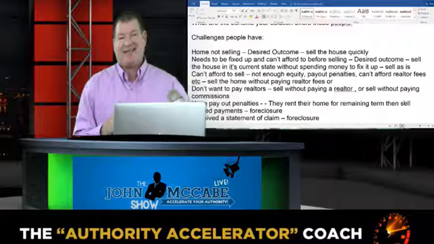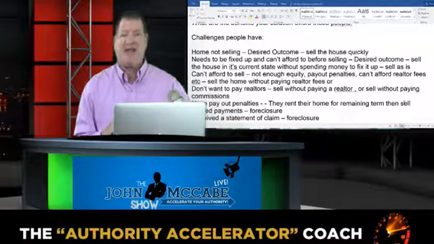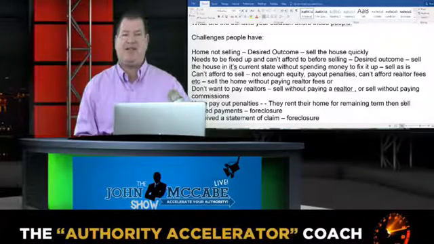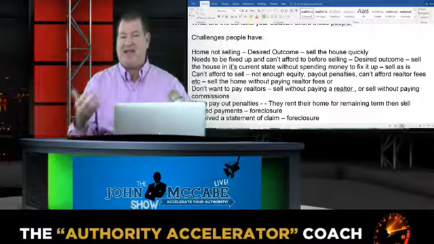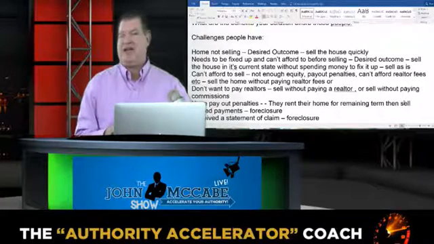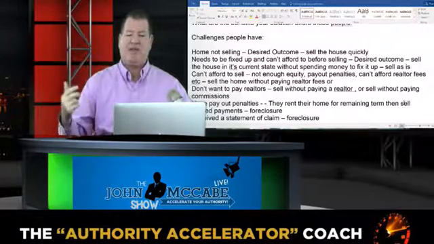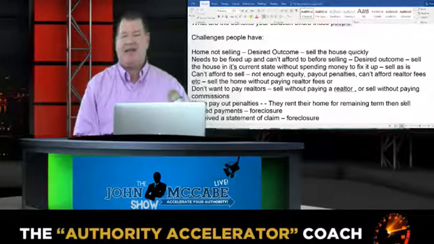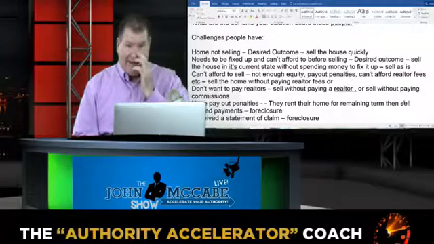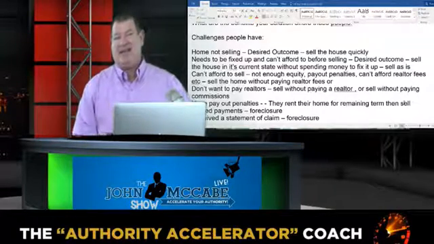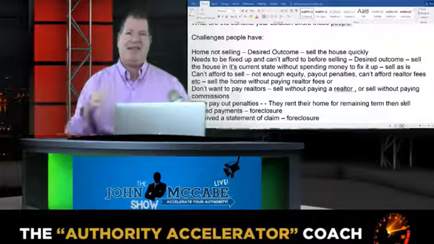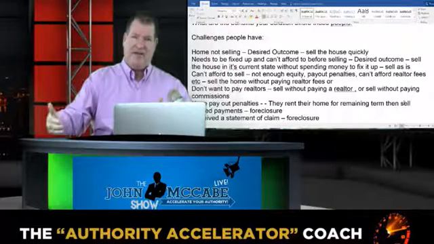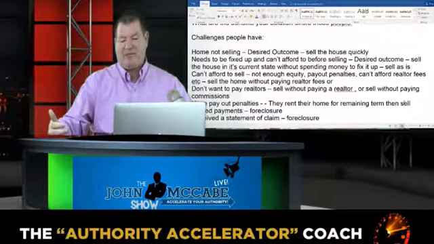Mortgage assumption is getting much more complicated and much harder than it used to be. The banks still want people to qualify for mortgage assumptions, still have put cash down. So if you're a homeowner and you're trying to find somebody to assume your mortgage, pay you cash to assume your mortgage, then the bank is going to want more cash for that mortgage assumption from the buyer. So the mortgage assumption may not be the best route to the desired outcome. But the desired outcome is basically the person needs to get out of the home and they want to do so without losing a large chunk of money.